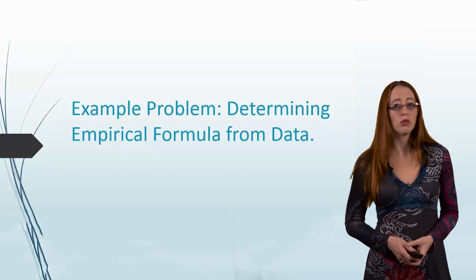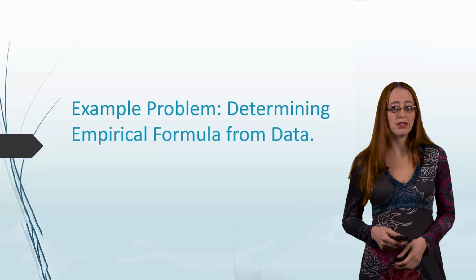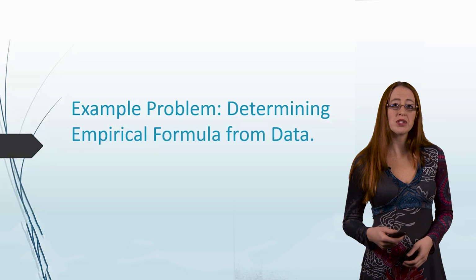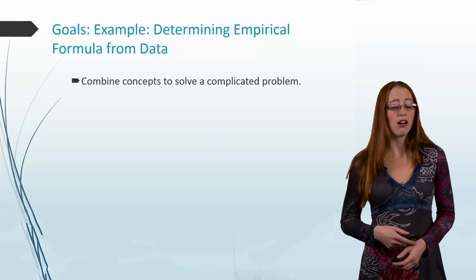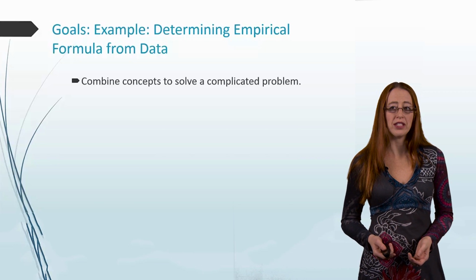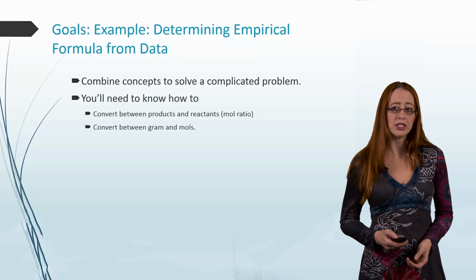This lecture is actually more of just a very long example problem where I'm going to show you how to determine the empirical formula using experimental data. So we're going to be combining all of the concepts that we've been talking about for the last little bit to solve one problem. So you're going to need to know how to do a bunch of different things.